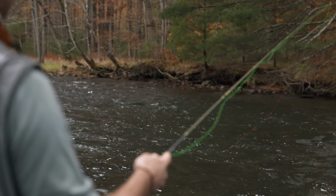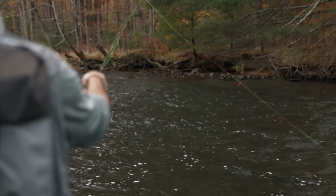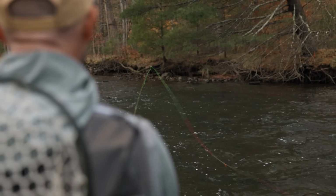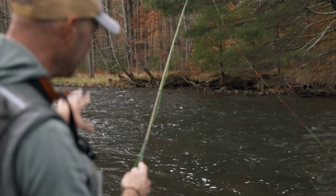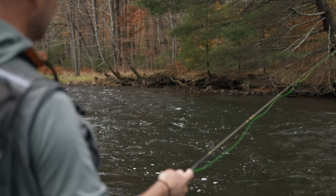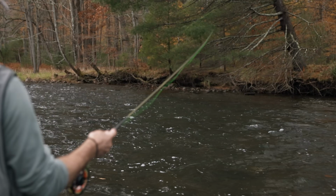This time, if all I do is lift, and again, take that rod tip just up, follow that tree. If you can find something that's, you know, vertical, then my rod tip should only go up the tree, and then I'll lead through. Not real high, and again, not moving the flies, not lifting the flies. This seems very counterintuitive. You're saying lift. Well, don't lift the flies, just lift the slack that's coming back. So that's what I'm gonna do.